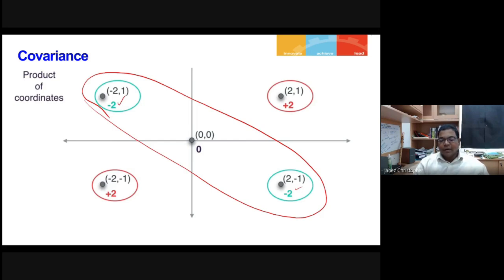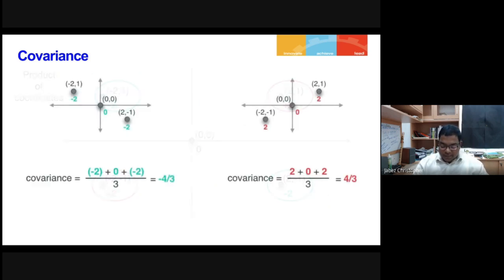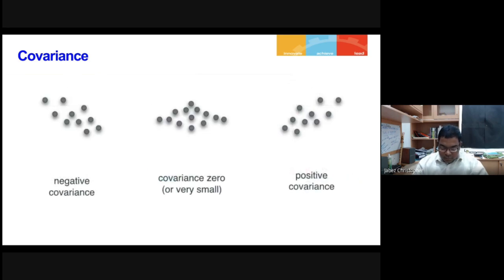So this concept of covariance is what we will be using in our principal component analysis. When you have the covariance, you see that these points are much related to each other rather than these two other points going equal to each other due to variance. So now what is covariance? How are we going to use it? We see three sets of points over here. If you compute the covariance of these points, you'll get the total covariance of the right side points to be positive and the left side to be negative, and the covariance of the middle one is going to be 0 or very small.